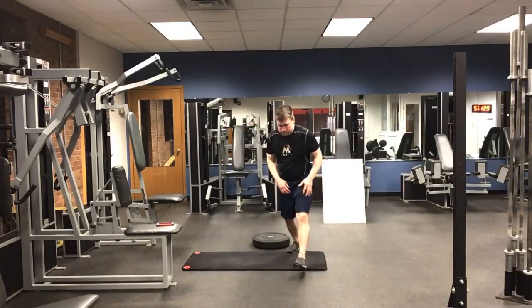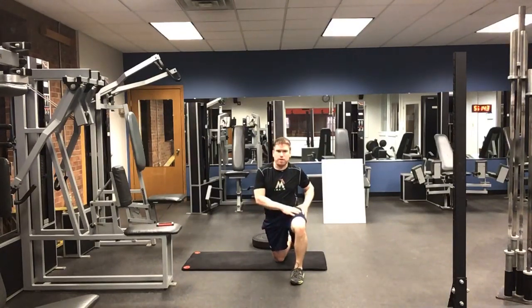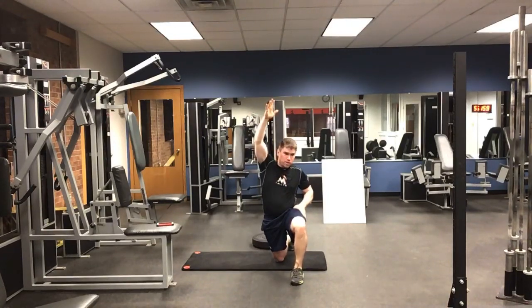All right, next thing is gonna be the cool down. We're gonna do a half kneeling hip flexor stretch. We're just gonna go ahead and kneel right into it here. I got this on the clock for about 30 seconds. You can also put one hand up and over if you wanna increase the stretch. I'm gonna go ahead and do that. We're just gonna do 2 or 3 stretches and maybe some breathing and let the heart rate come back down, and that's gonna be it for today.